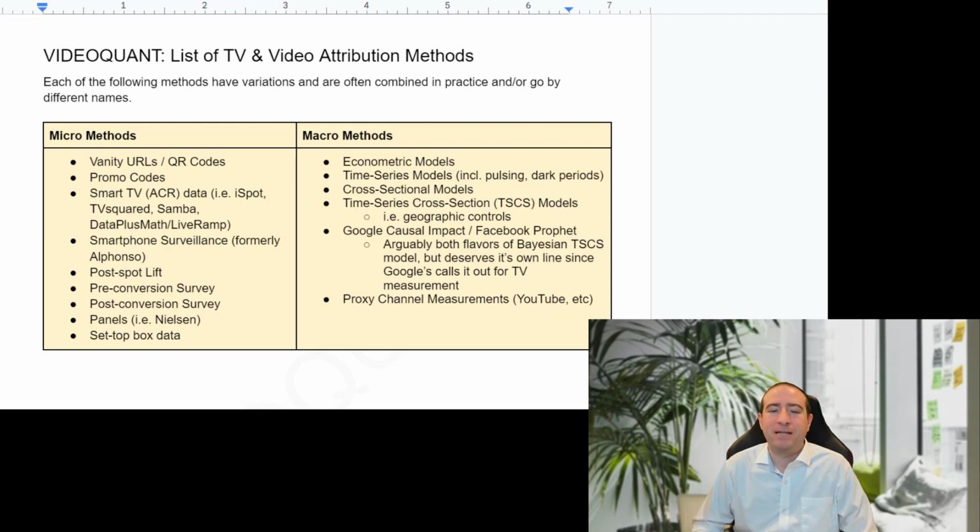So here's what ends up happening in practice. You build a model, and then you quickly realize, well, it's misspecified. I haven't included one of my marketing channels that's meaningful to my bottom line to drive the result. And so you start adding more and more and more inputs into the model. One of the challenges with an econometric model is the quality of data going in. The quality of these inputs has to be good in order to get a good result. Again, garbage in, garbage out. And unfortunately, in large organizations, when you have 20, 30 parameters in these econometric models, you now have to maintain the quality of each one of those inputs.